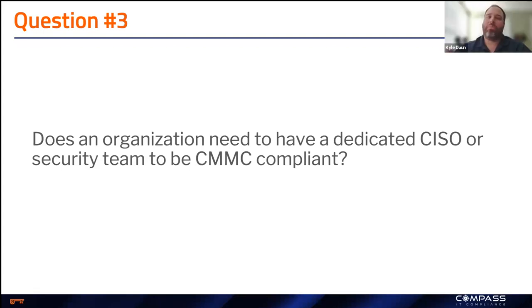Yeah, I guess the short answer is yes, but it all depends. If you have a smaller organization, you could have a CISO with multiple hats. Is their sole job dedicated only to information security? Maybe not. Maybe they are also the CISO and the CIO and the network admin and the developer, and having all those hats puts a burden on that. Do you have to have a dedicated one? No, but it would be very beneficial, depending on the size and complexity of the organization, how many people you have on your team, and how many teams you have, to be able to monitor these systems and respond to activities if something were to occur.